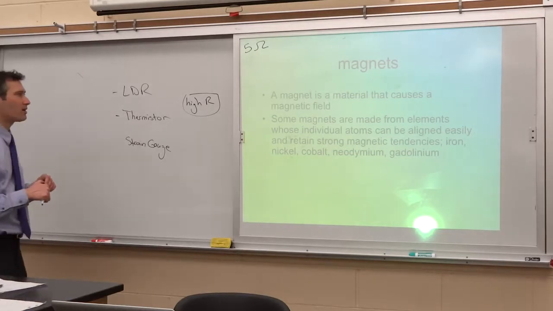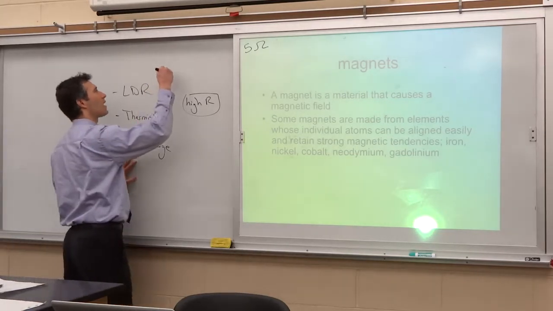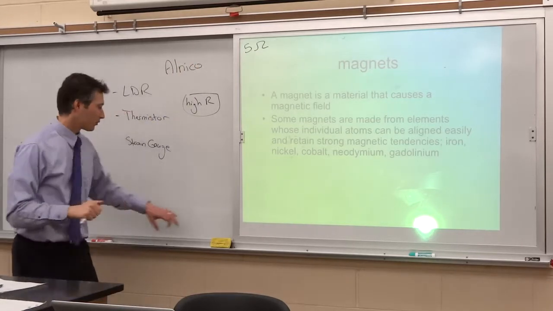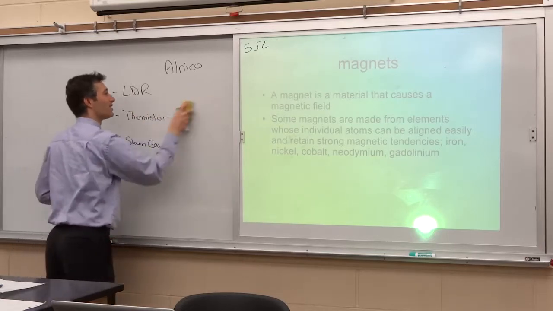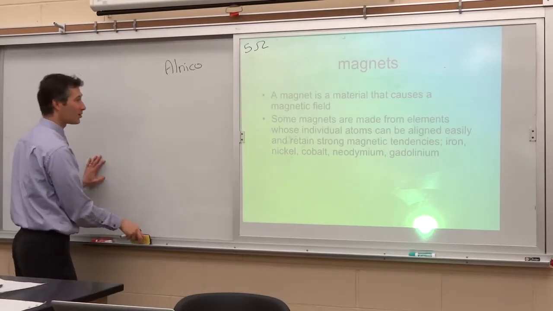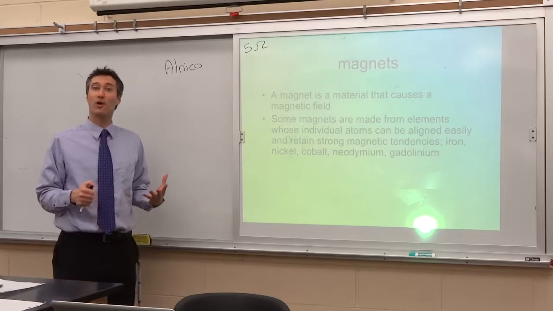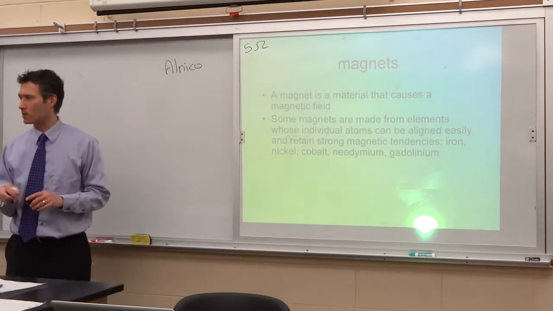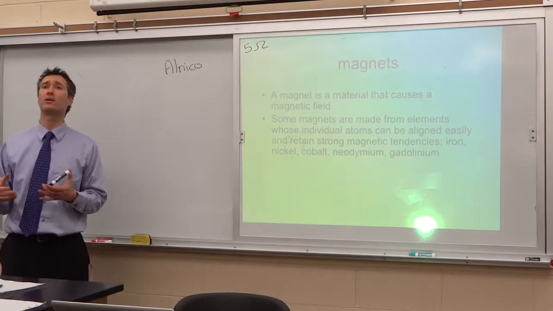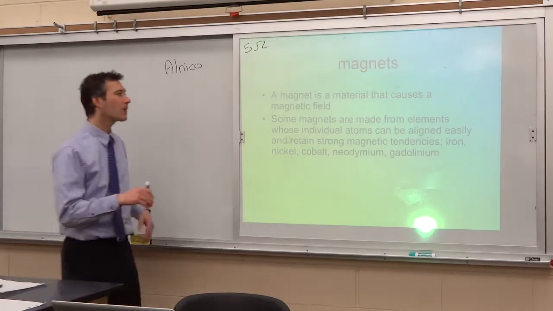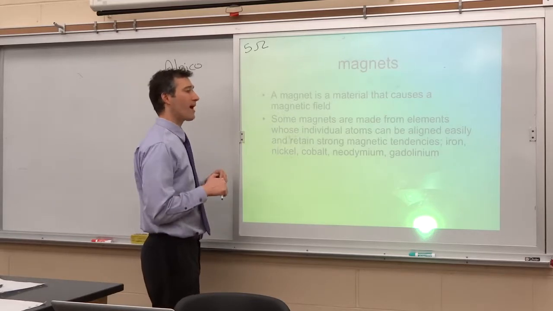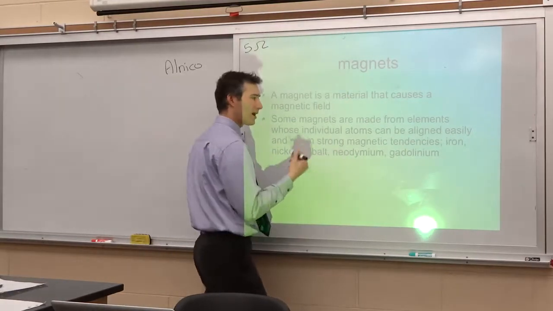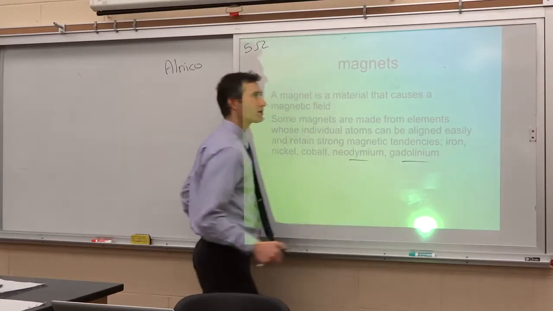Most magnets that you find in science labs are called Alnico magnets. What does that stand for? Aluminum, nickel, and cobalt. So these magnets would be an alloy of those 3 metals. An alloy means they're not chemically bonded to each other. We just mix them together. And then the strongest magnets that we find in science labs, like the ones that are holding up the poster over there, are made out of some of the rare earth elements, like these.